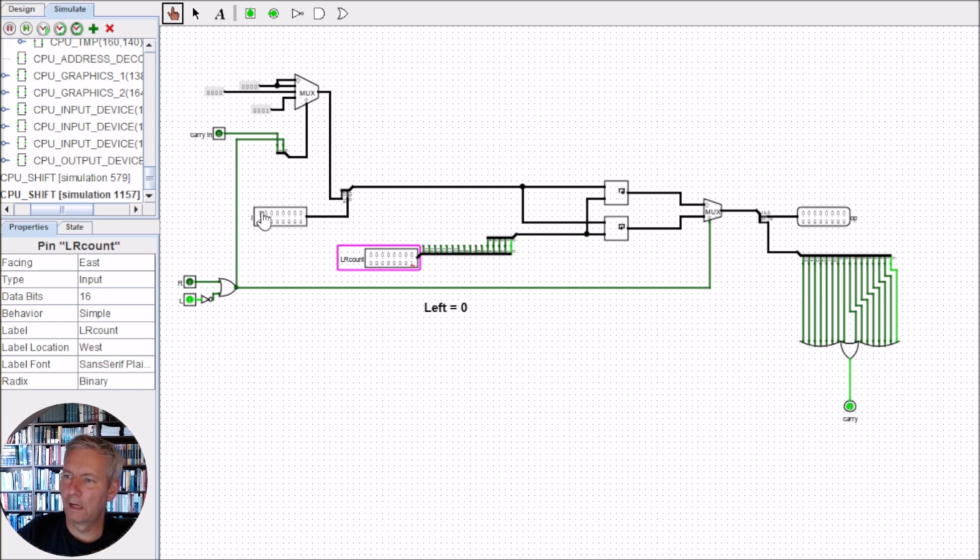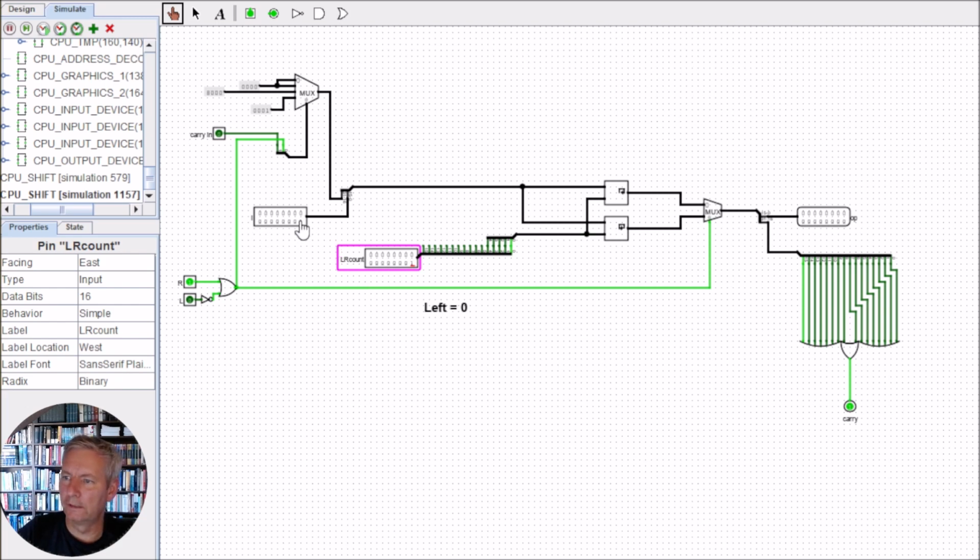Now the same thing would happen if we were to do the value on the right shift. So if we were in this position here and we shifted it to the right by a value of 1, you'll see that the output shifts away and disappears because we're shifting it to the right, and again the carry is going to come on, so that's a carry out.